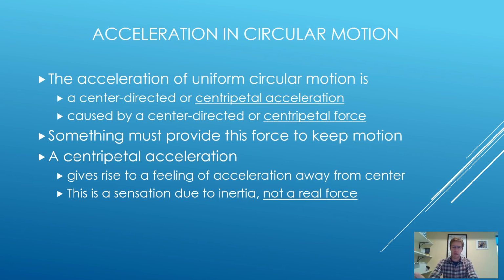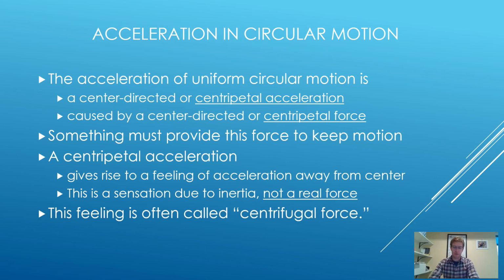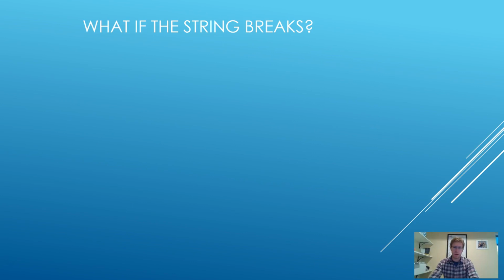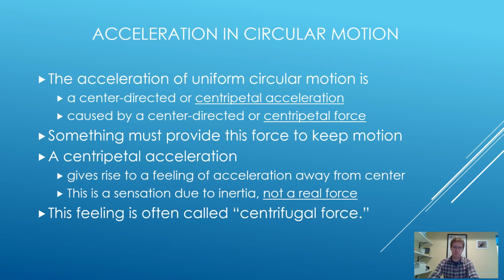Keep in mind, a lot of times you're going to feel the exact opposite. That's a result of inertia. That's not a real force. In fact, though, because people feel it so much and associate it with circular motion, it's been given this kind of misleading name: centrifugal force. There's no such thing as a centrifugal force. It's just the name for that feeling of inertia. All right, so I don't want to hear you talk about centrifugal force. Centripetal is what we got, and it's always a result of some real force.